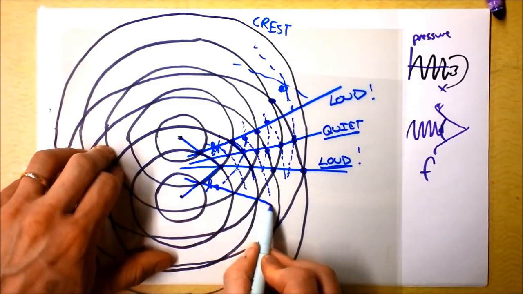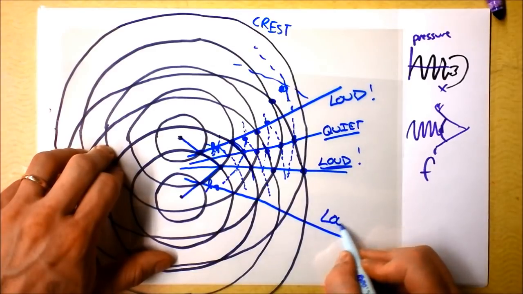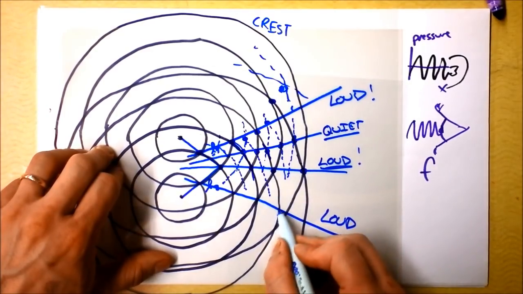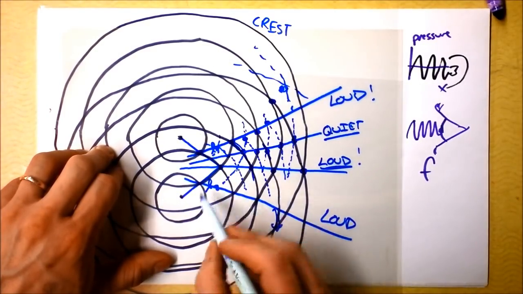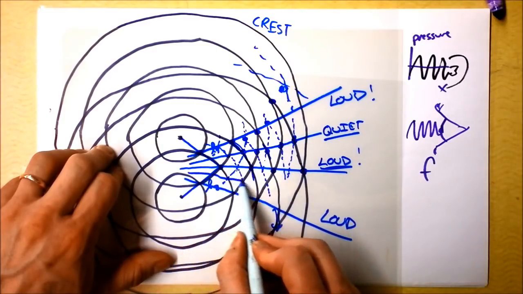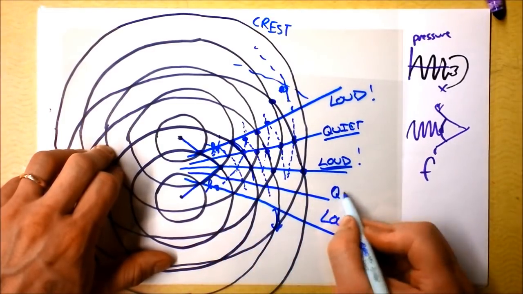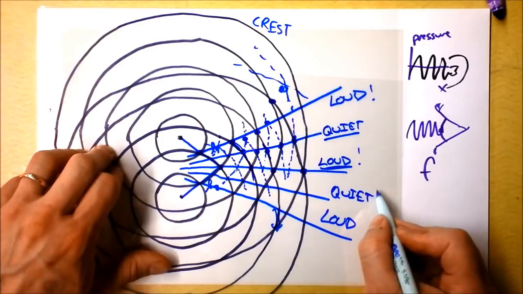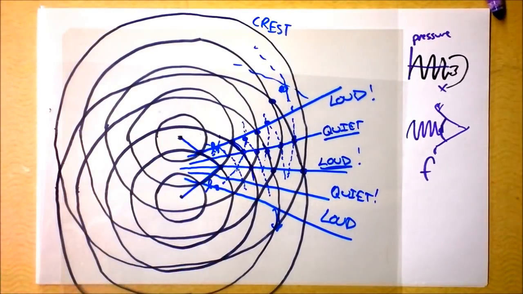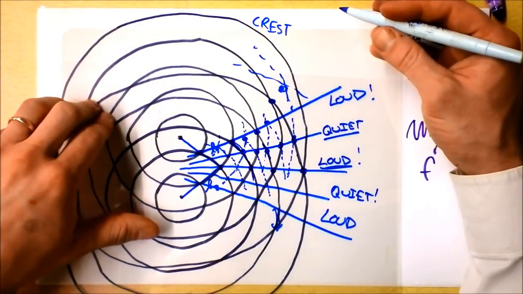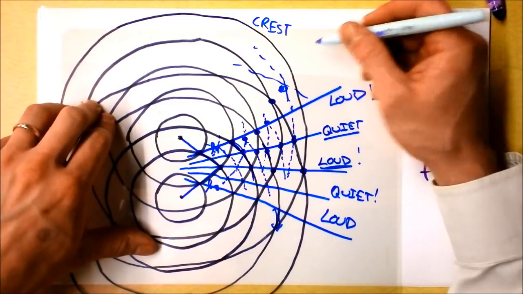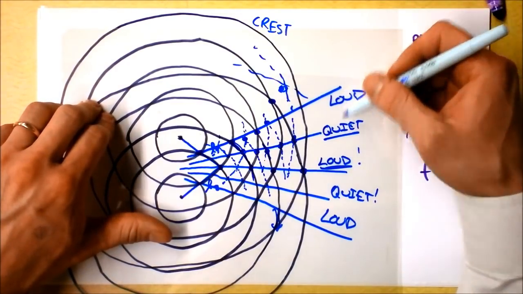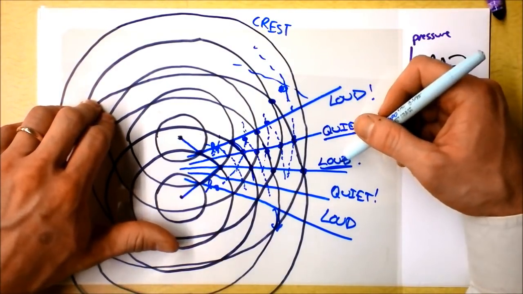They're like cross, cross, cross, cross. That should be a loud line. Of course, this ought to be happening over here, sorry. And then there's also a quiet line in between the two of them, right there. So you get this interesting pattern of interference, and this is called constructive interference here, and it's destructive interference here, and it's constructive interference.